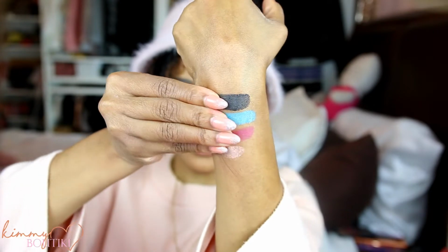Girl, look at that black. That black is hella black. The pigment in here is very good. It's for $21. I got this and 4 other full-size products. Your girl has been getting BoxyCharm for like 2 years at this point. I love it. Next, we have this Alma Cosmetics palette.